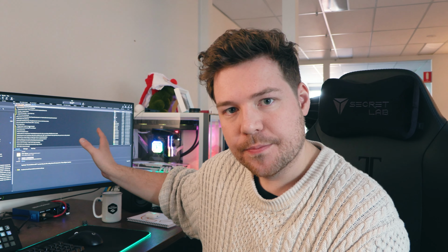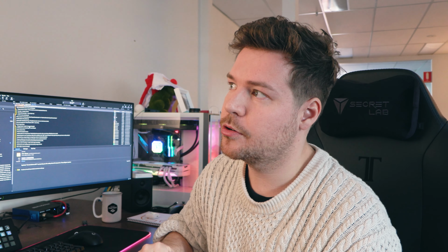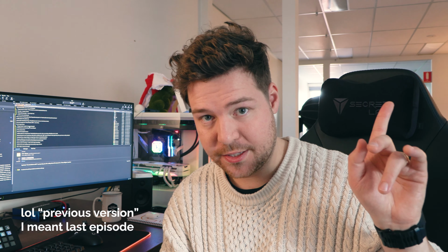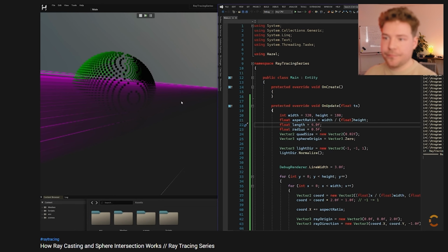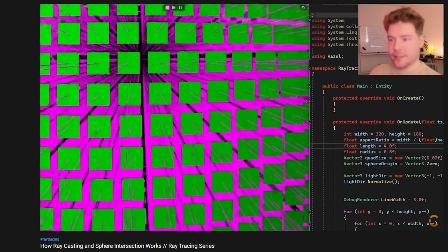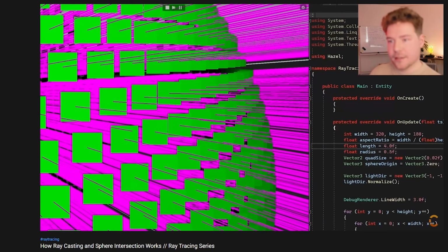So because master is quite old at this point in time, it's a month old, and dev is the version I've more or less been using. So in the previous version of my ray tracing series, which I'll leave up there, I actually used Hazel to visualize rays being shot out from the camera to explain how ray casting and ray tracing works, and that was off of dev, right?